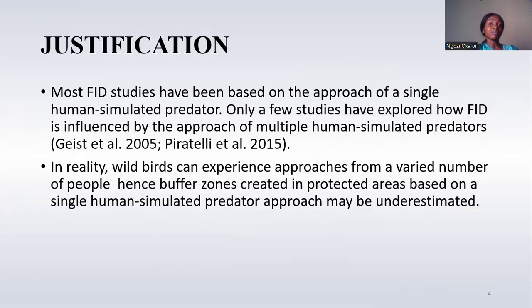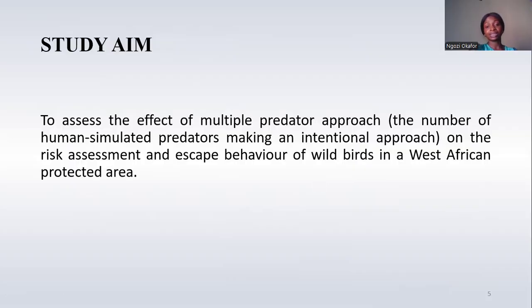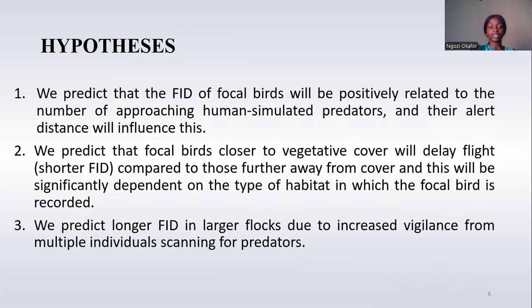Most FID studies have been based on the approach of a single human-simulated predator, but we know in reality, wild birds can experience approach from varied numbers of people. Hence, buffer zones created in protected areas based on a single human-simulated predator approach may be underestimated. So our study aims to assess the effect of multiple predator approach on the escape behavior and risk assessment of wild birds in a protected area in West Africa.